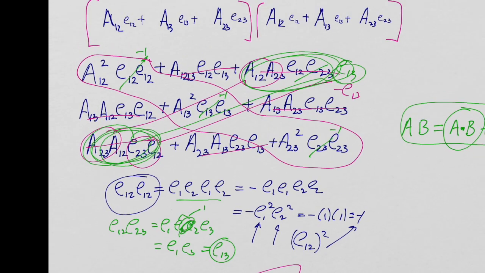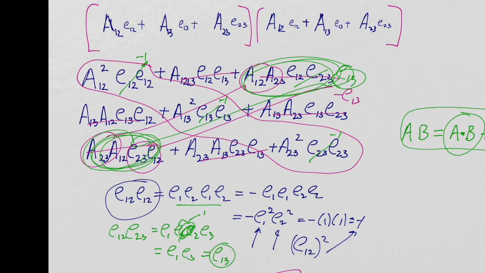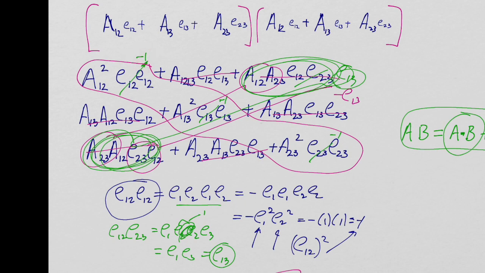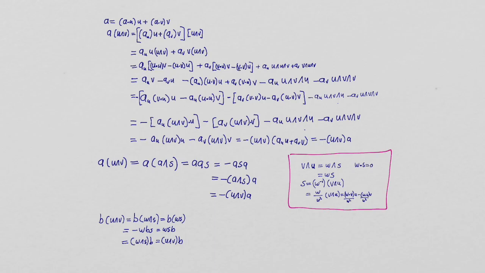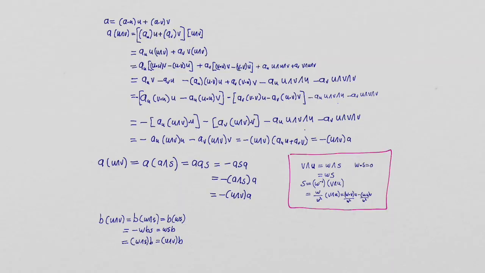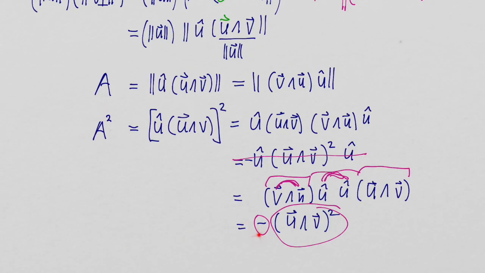Anyway, the point is we've now shown that this guy is in fact a real number, and we've also shown that it's negative, right? Because we have these negative ones. These guys are squared. The coefficients are all squared, so they're positive. So we know that this sum is negative. So to get our positive area, we have to end up with it. That's what explains this minus sign in front of this square, because that square is always going to be a negative number. So that explains that minus sign.